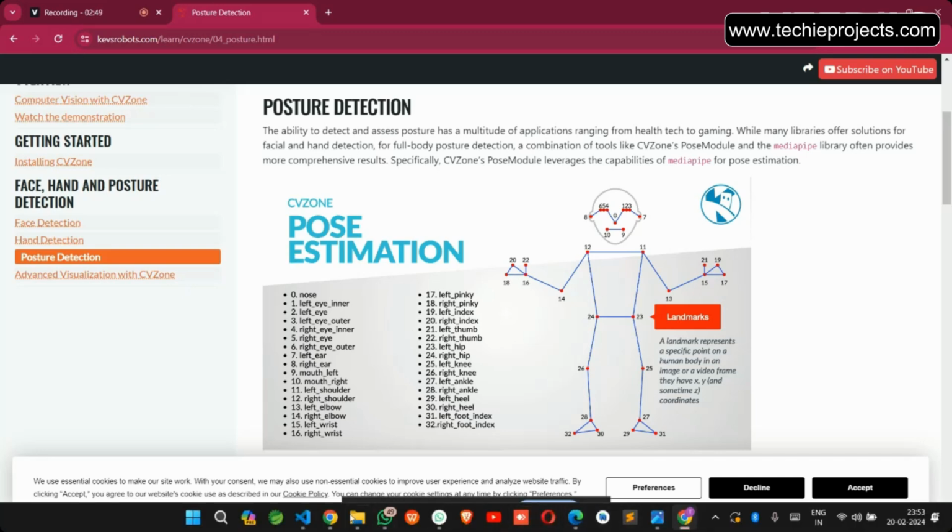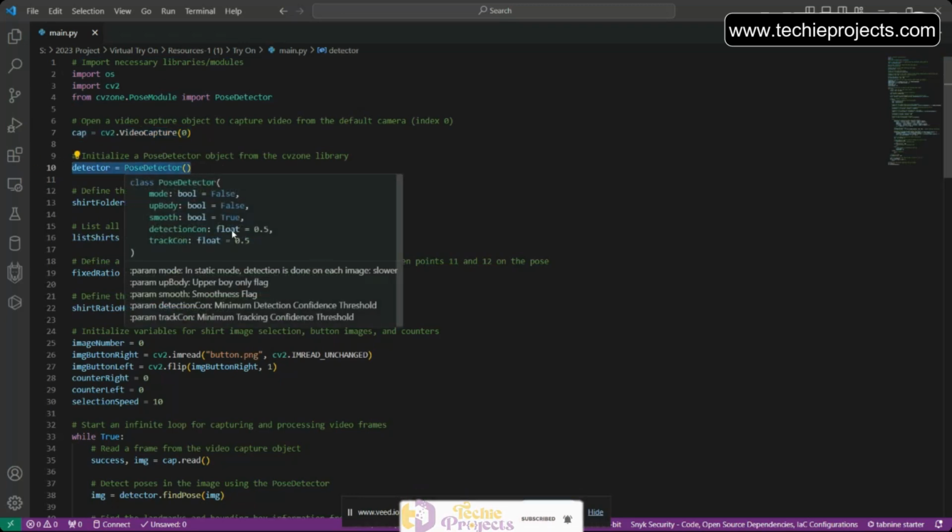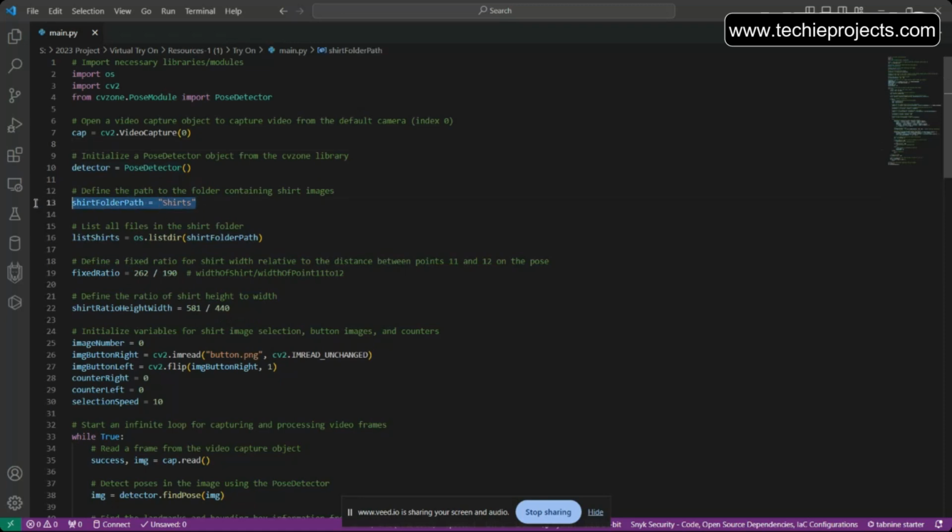If you go to the code, first we are importing the required libraries, cvzone and OpenCV, and then we are opening the camera. This is the code to start the camera, and this is the code to create an object of the pose detector model. This is our folder where we have stored the images, and we are getting all the images in a list.